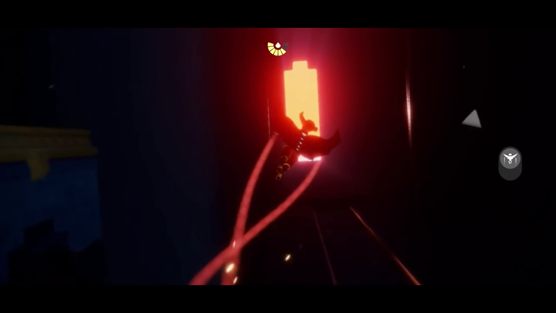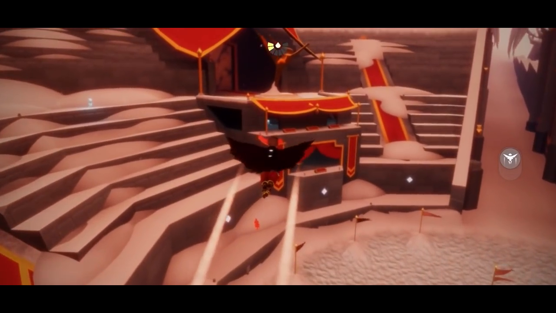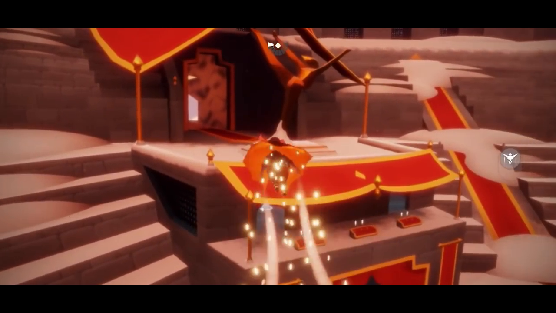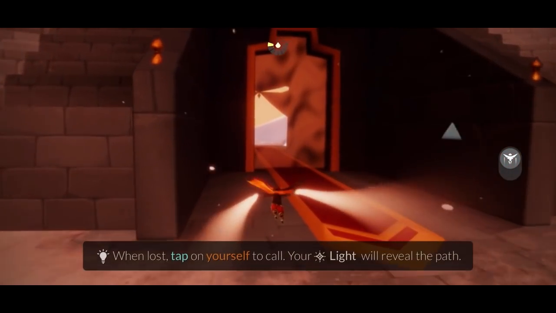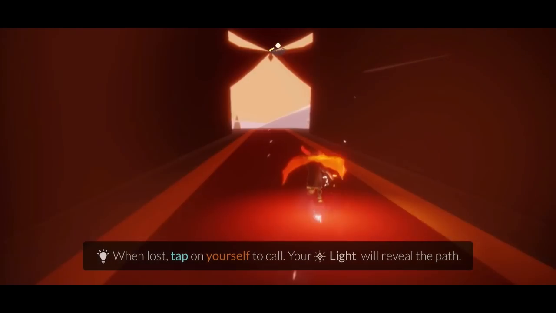Our next spirits are all in the Village of Dreams, so we're gonna head over there by going back into the Colosseum and flying up towards this statue. We do have a barrier blocking the way. To go through this barrier, we need some spirits from the Golden Wasteland.